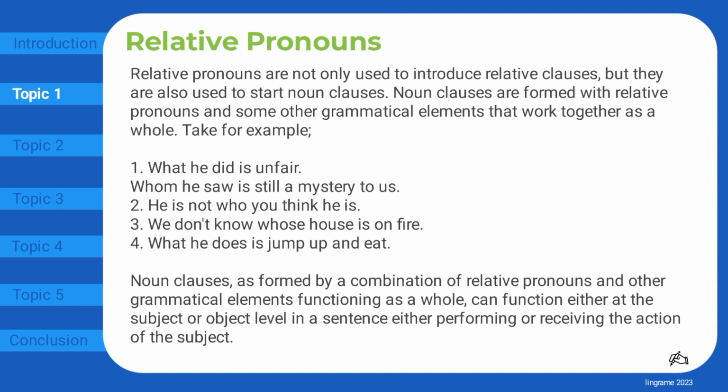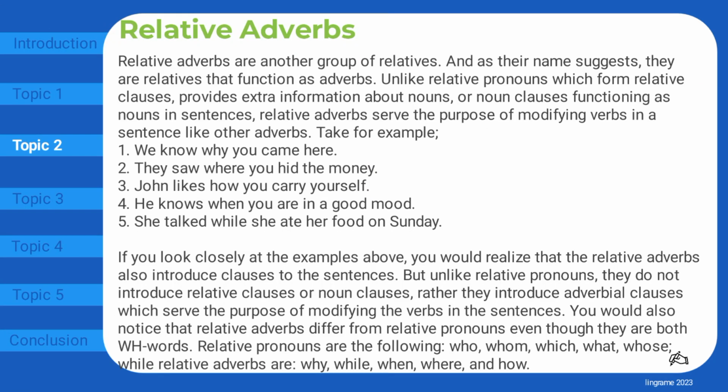Noun clauses, as formed by a combination of relative pronouns and other grammatical elements functioning as a whole, can function either at the subject or object level in a sentence, either performing or receiving the action of the subject. Relative adverbs. Relative adverbs are another group of relatives. And as their name suggests, they are relatives that function as adverbs.